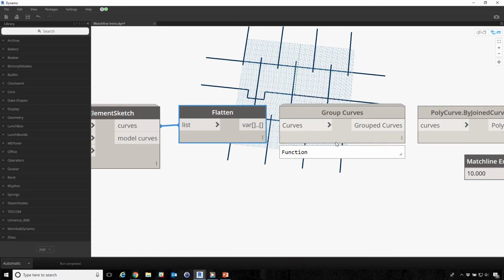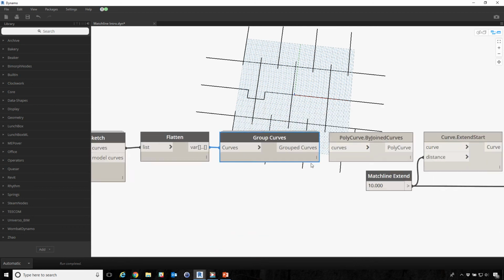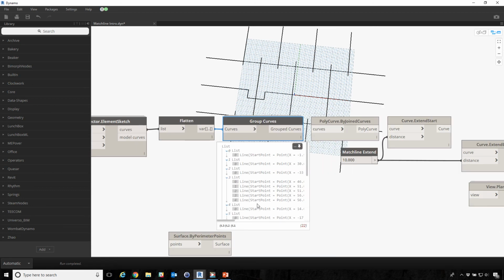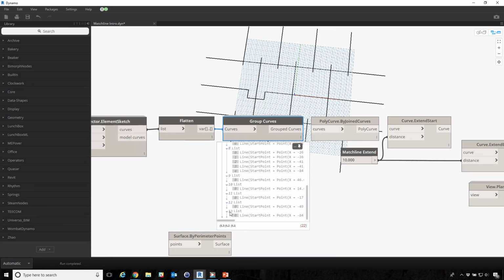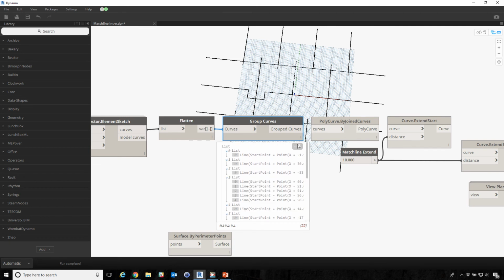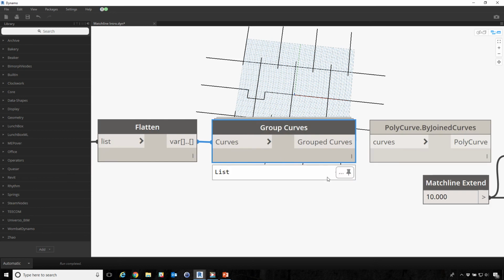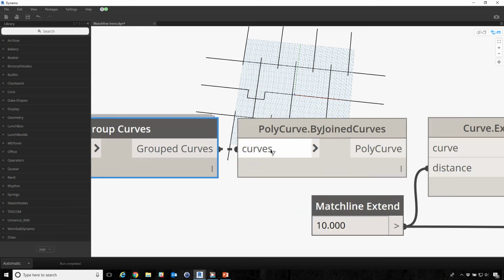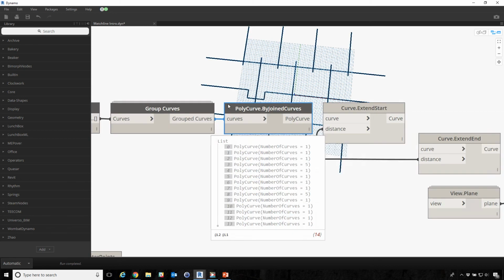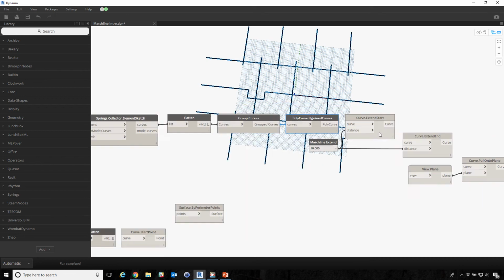So the first option is to try to group them. If you group that, you see that there are 14 different groups of lines. And if we join those lines, now you get only 14 different groups of those.